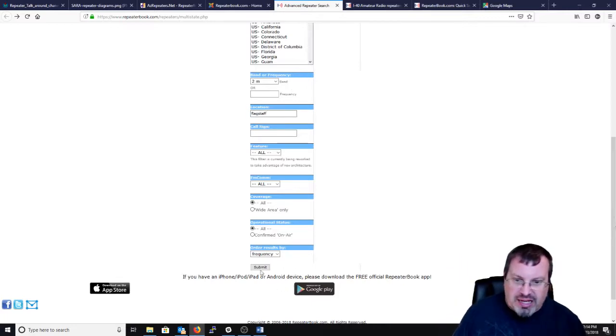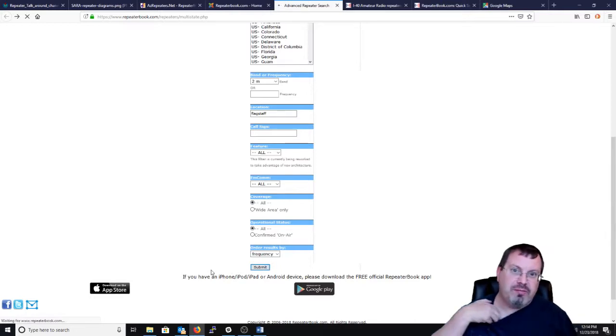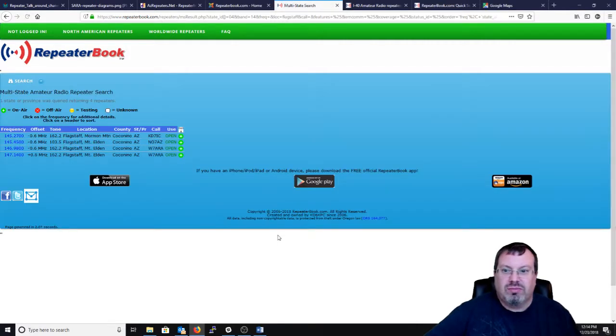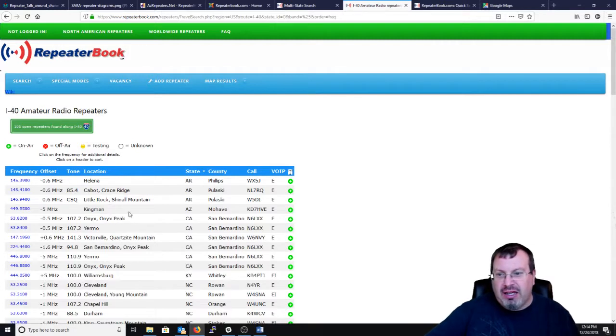We'll look up Flagstaff and see if it actually pulls anything up. Okay, so there's quite a few. You got Mormon Mountain and Mount Eldon in Coconino, Arizona, Flagstaff area. So this should be more inclusive. There should be a lot more in here.